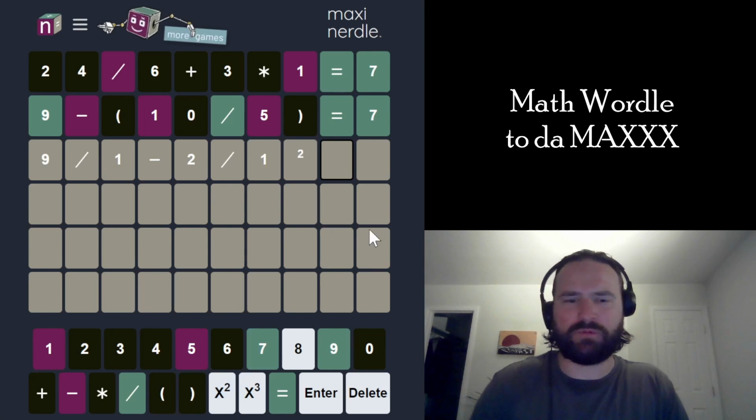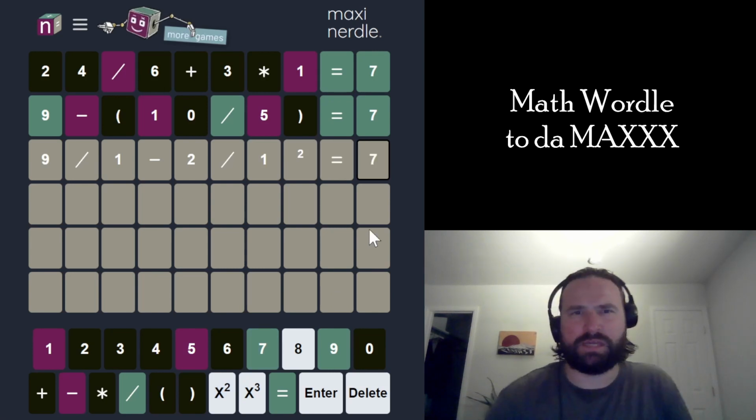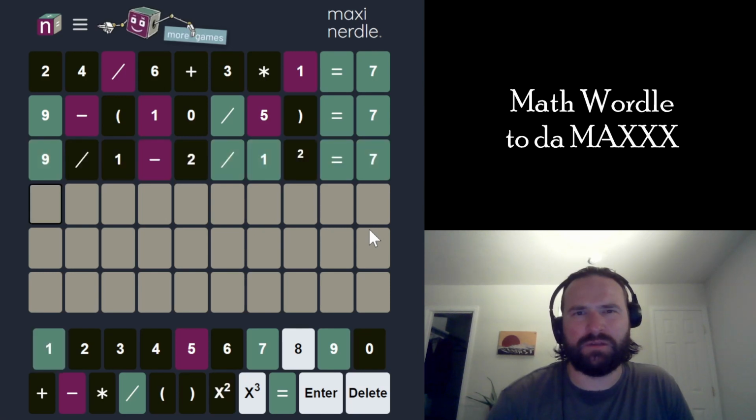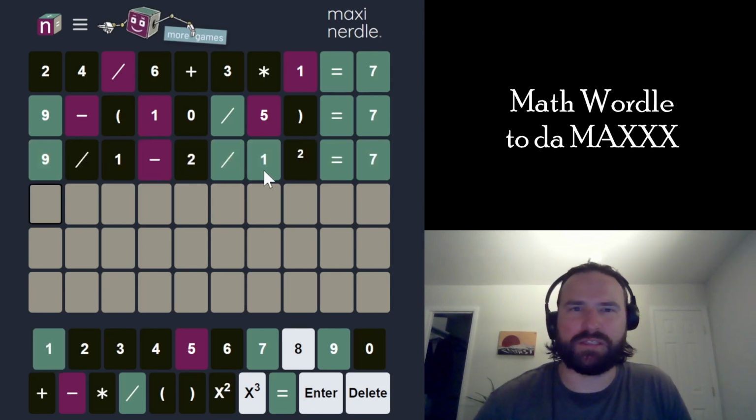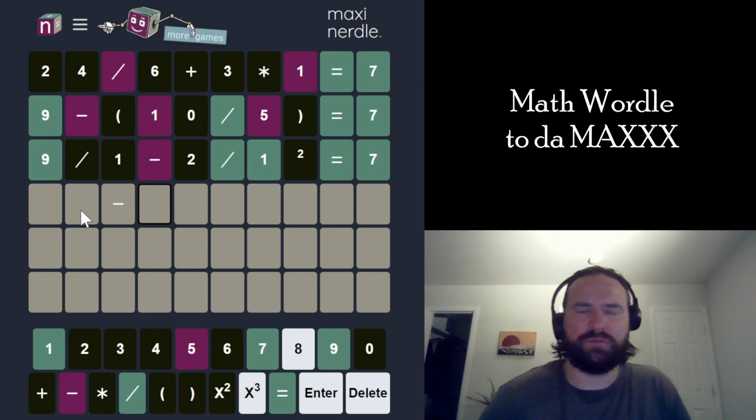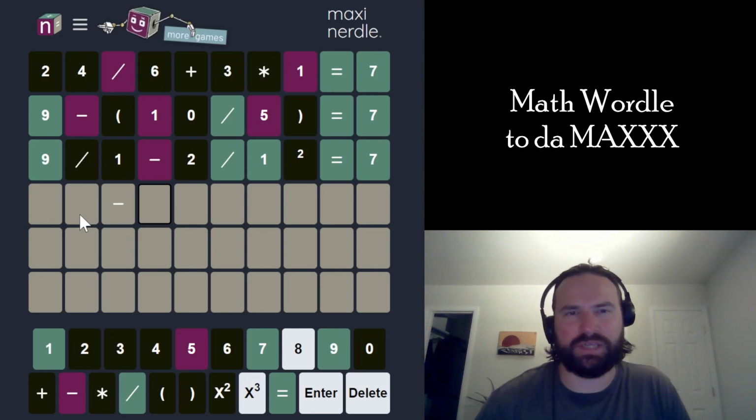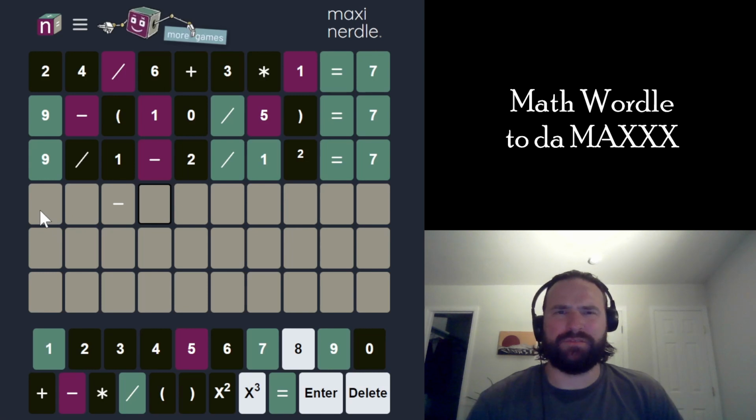Trying two more spots where the 1 hasn't tried yet. Testing double division, putting this negative sign in a new spot. Okay, so 1 goes there and there's not a second 1, which I think was probably useful. There's not a squared either. Subtraction now has to go here because it can't go next to an operator. So we have to have 90 something, I think, unless this is 9 cubed, which is 729. That's massive. So how do you do this?